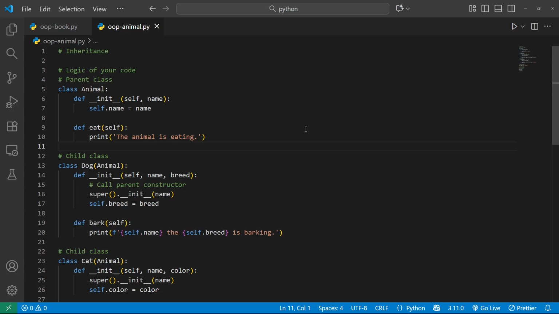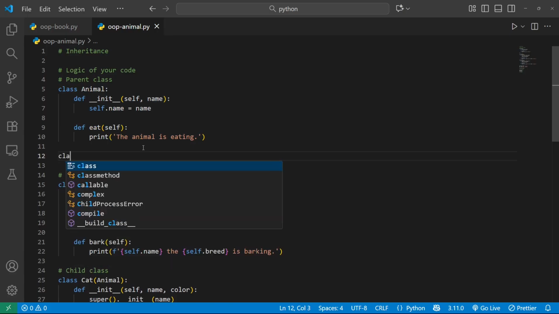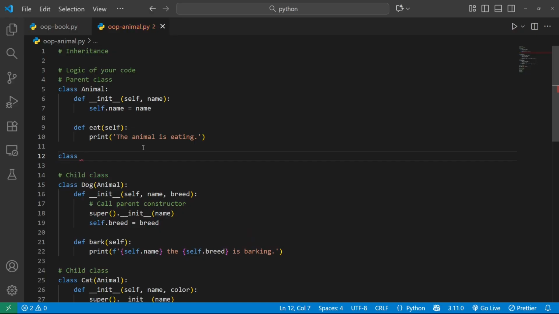In this video, I would like to show you the structure of inheritance, because we have a simple structure like the parent class and two child classes, but there has to be a complex structure of inheritance principles. So, for example, I would like to create a class and I will call it mammal, and it will inherit everything from the animal.